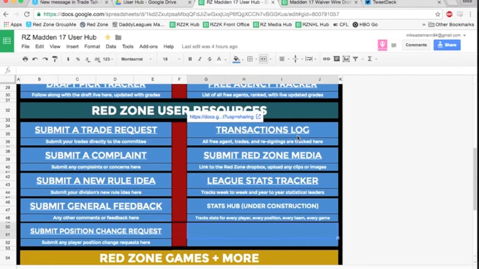Submit Red Zone Media, that's the link to that Dropbox we set up. You can go to the Dropbox and put clips and images in there. So if you want to put clips for YouTube in there, if you want to put pictures in there for the magazine, feel free to do that, and we'll always take a look at those. Another thing that'll email me right away.